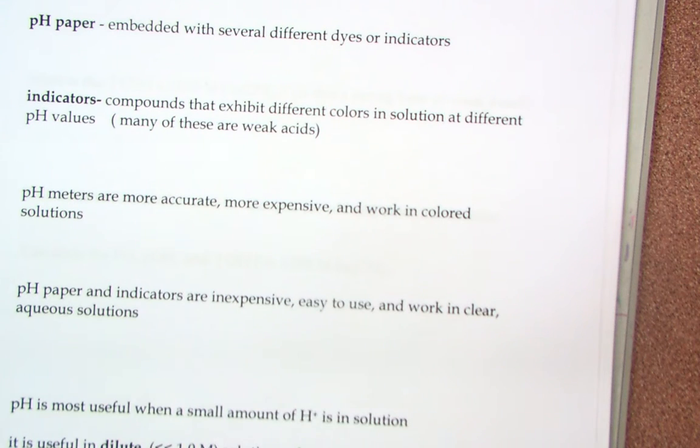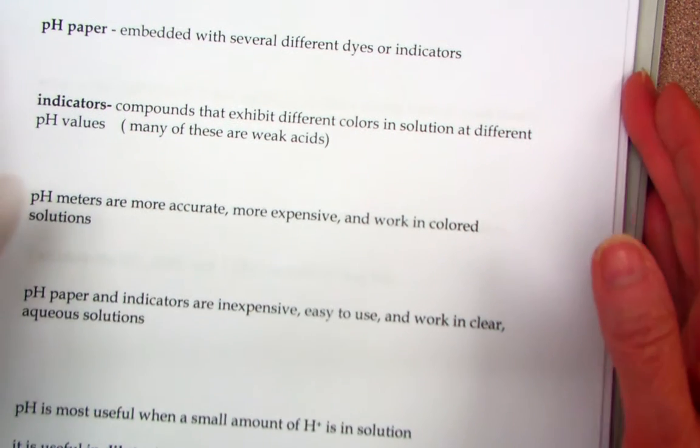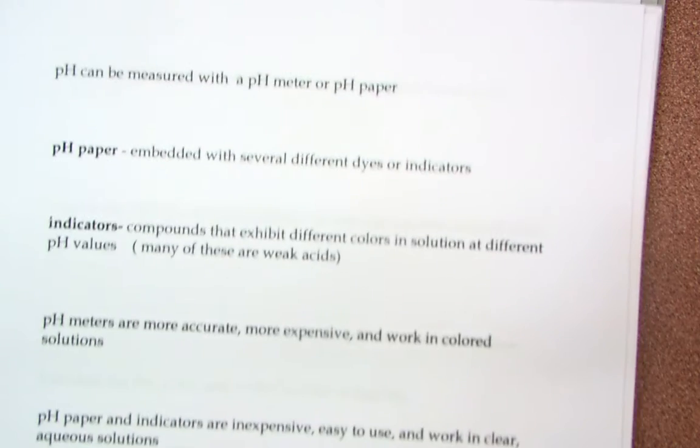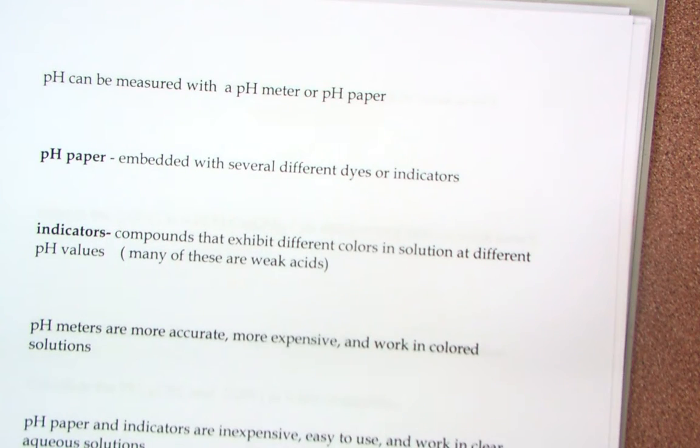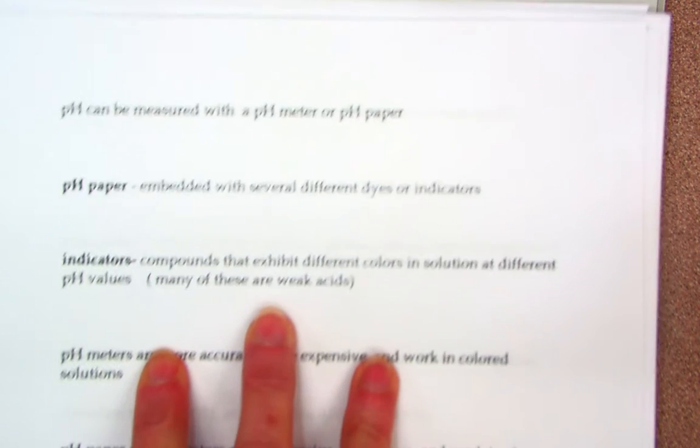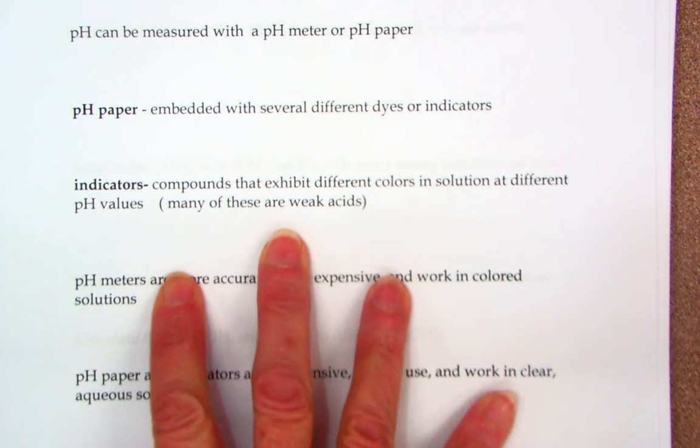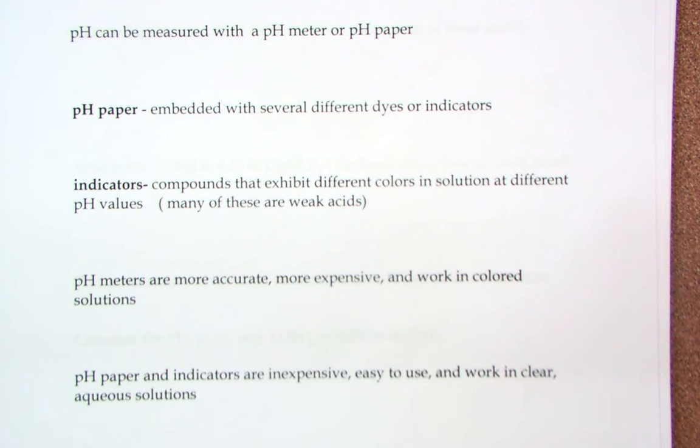We've looked at how to calculate pH. We can measure pH a variety of ways, with a pH meter or with pH paper. A pH meter actually measures the conductance of those ions in solution, and it works better for us in the lab because it works on colored solutions. If you have something that has, say, copper ions in it, so you have a blue solution, you can still see what the pH is using a pH meter.